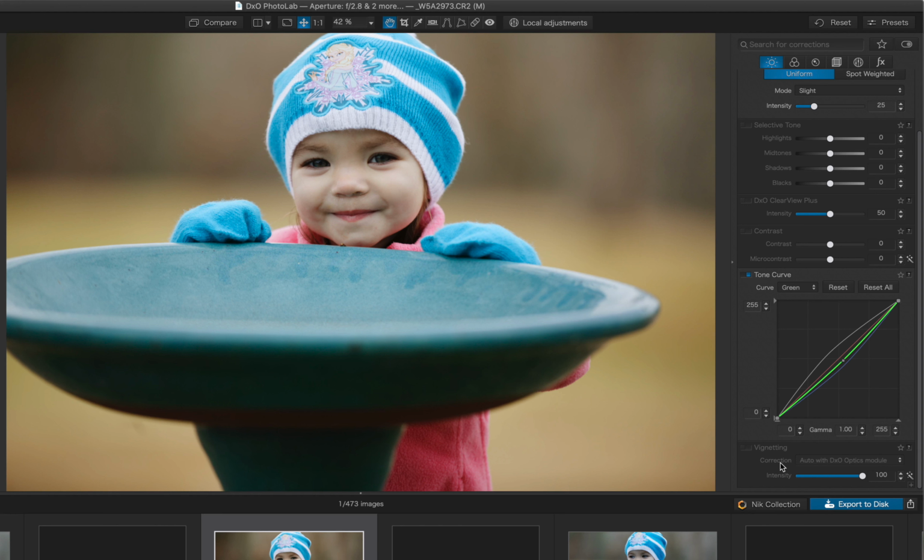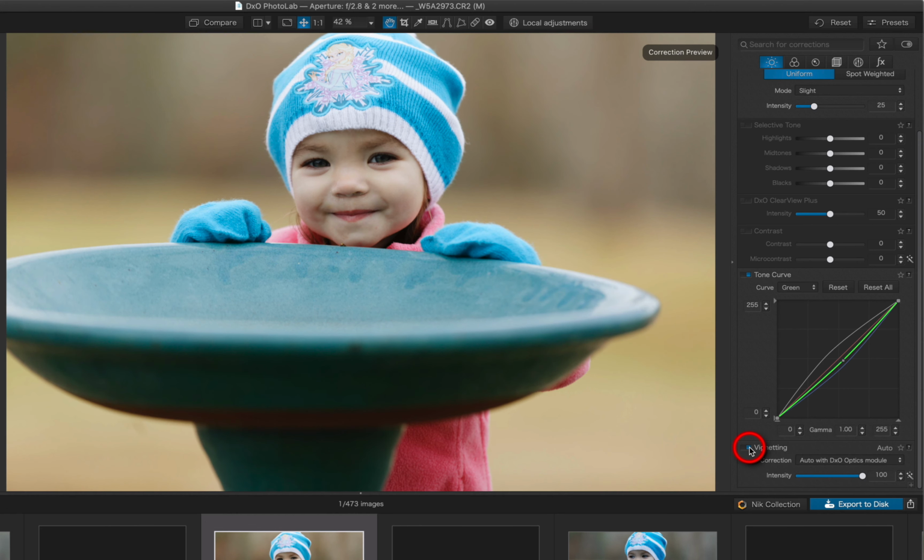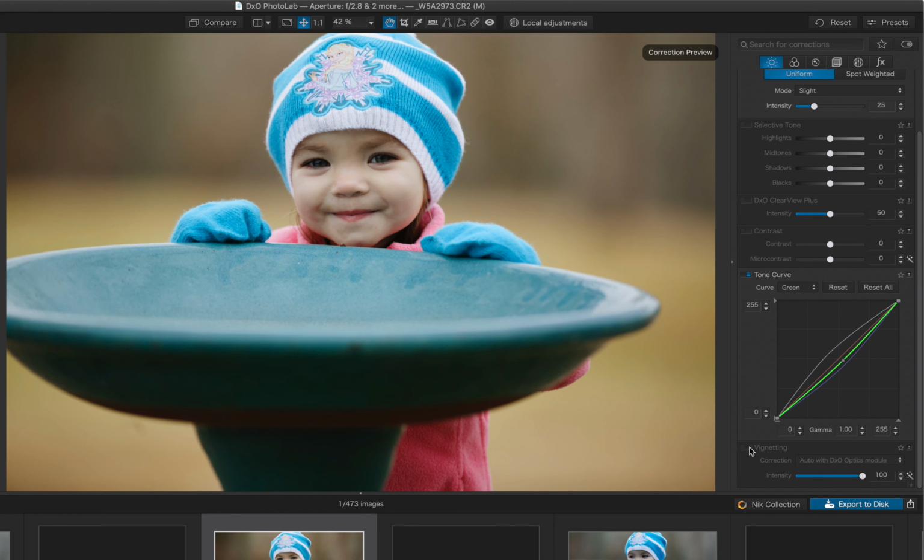Okay, now let's move to the vignetting control down here, and we'll activate it. And I just, I can't tell you why, I just don't like that result. I think for a portrait, that a vignette, a slight, not overwhelming vignette, focuses the attention on the subject matter, which is the little girl in this case.